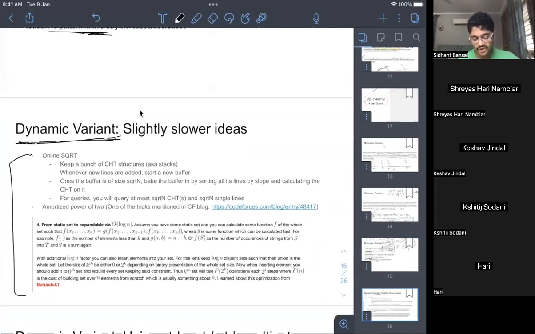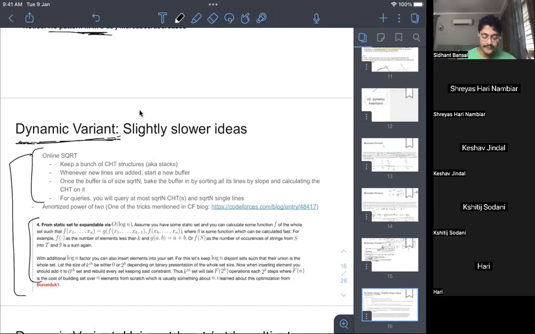This is not a super generic technique, but it can be used at other places also, maybe like for centroid decomp or other data structures that you think of, like DSU. I know that this thing for sure works for DSU. This thing I know works for some other places. So it's useful to know about these techniques in general. And obviously for CHT also, I know people who have used them in the past.